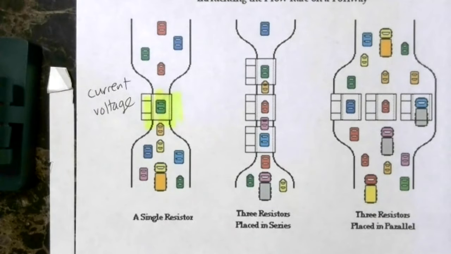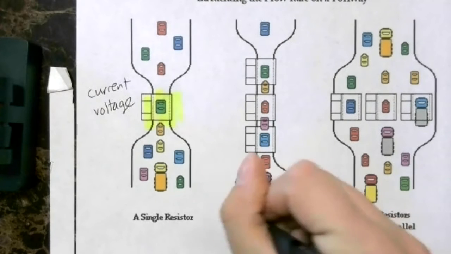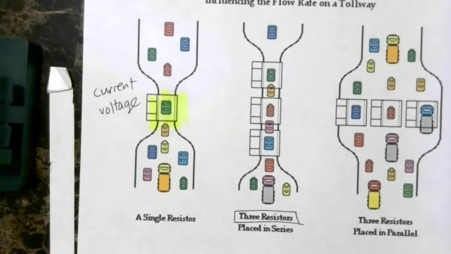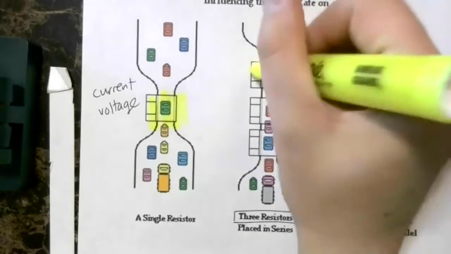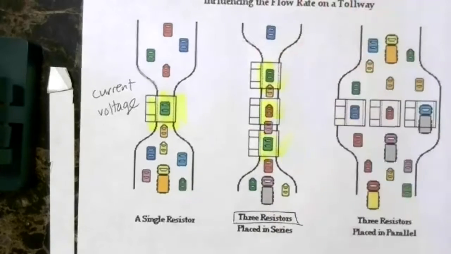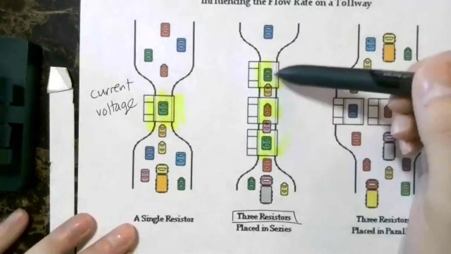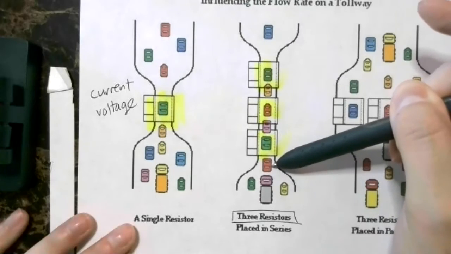Well, let's start putting more components in. Let's consider that we have 3 resistors. Well, let's say that highway is a single lane highway. So those 3 resistors can only be placed one after the other. They can't jump in line. They can't pass another car. They are just one after the other, ducks in a row.